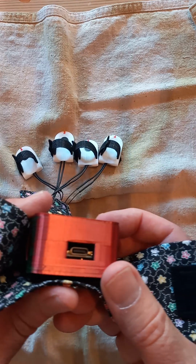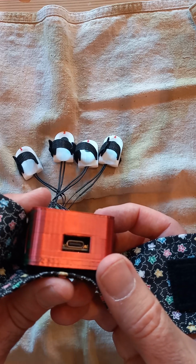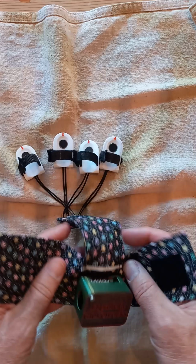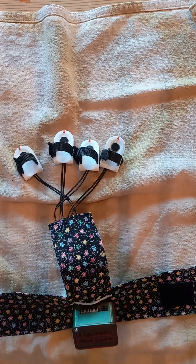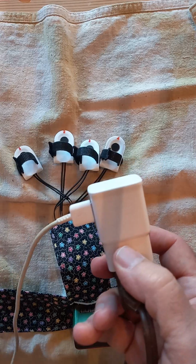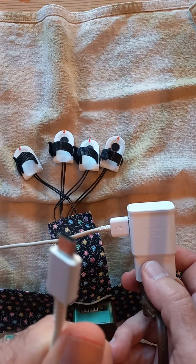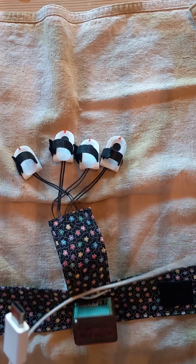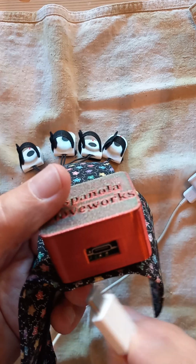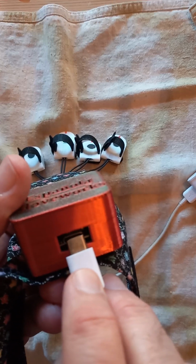So this is just the standard USB-C port that's common for Android and now most recent iPhones as well. And so for that, we'll just need the standard cell phone charger with the USB connector. Good luck getting that in focus. So I'll bring this off to the side. I will come and plug this in to the smartwatch.